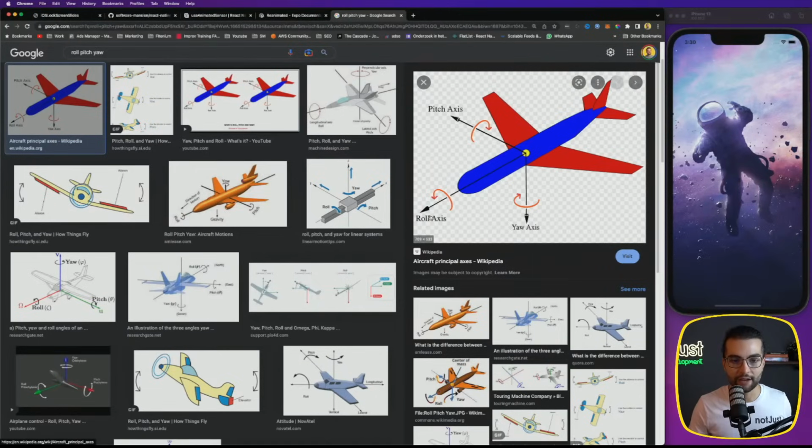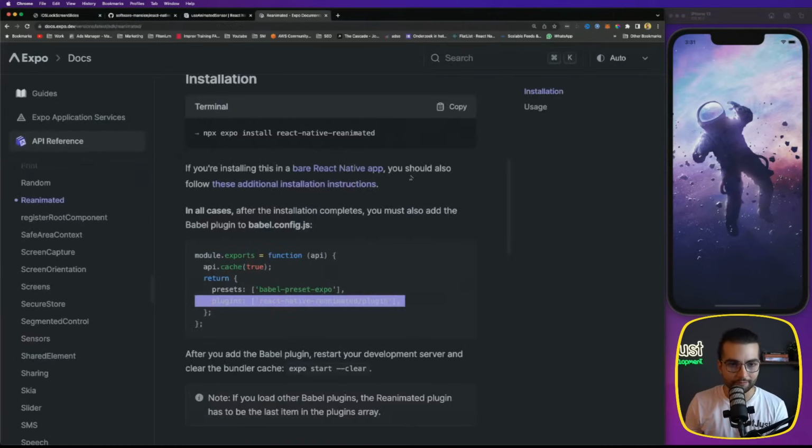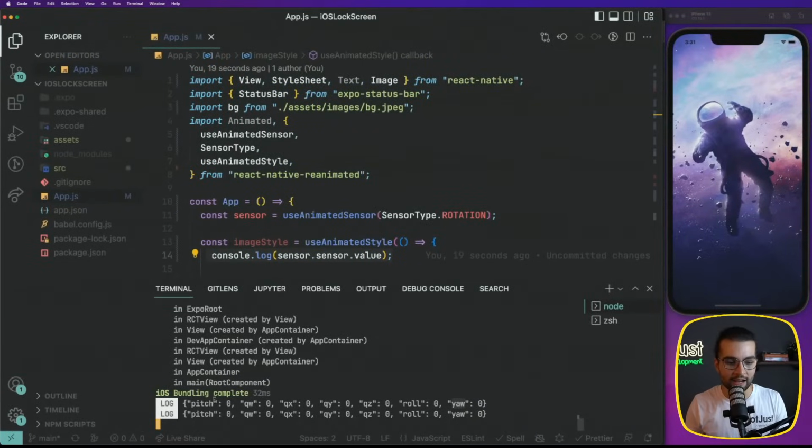The second axis is the roll, which specifies how the airplane rolls. And lastly, the pitch specifies if the plane is going upwards or downwards. It's basically the same with your phone. We have these three axes, and the rotation of the phone is represented by them.